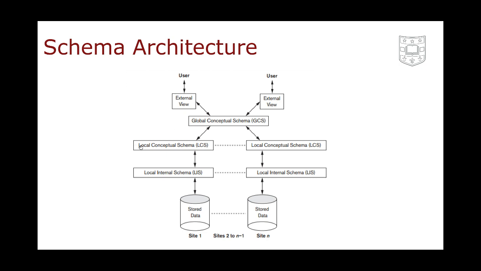So every site has its own local schema, which is also conceptual, because consider that each individual site needs to know what data it has as well as the data that the other sites have. So it is also still aware of the fact that some of these columns or some of these rows live somewhere else. And then underneath that, it's like, all right, here's the stuff that I actually have. Here is my actual internal schema that I know about. Does that make sense, the distinction between those two things?